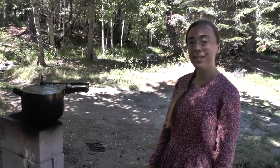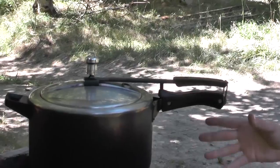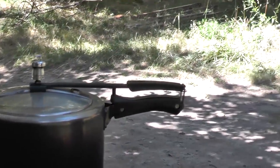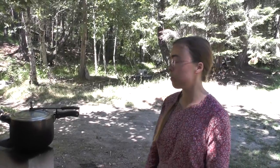It just works really well, cooks your food fast, and it's free. Are pressure kettles dangerous? No — this one has a little safety valve. If the pressure should get too high, or your food should clog the spout, there's a real thin sheet of metal that will just crack a little bit and let the steam out. Other pressure kettles have a little rubber plug that'll just blow out if it gets too pressurized. A pressure kettle can never explode — those pressure kettle bombs people make must have the safety valves welded shut. A pressure kettle that's working properly will never get enough pressure to explode; the safety valve will just let loose. So they're safe.